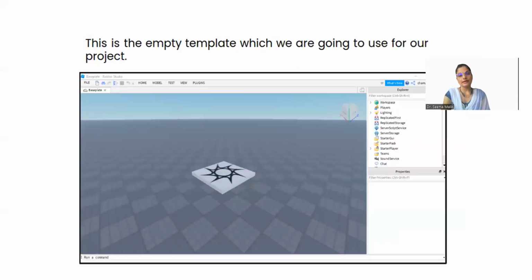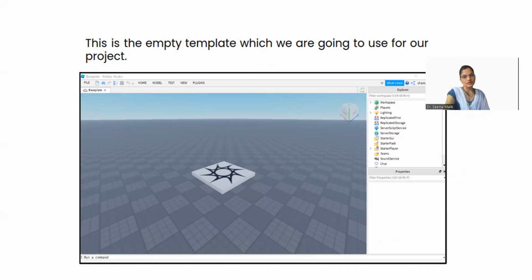When I click on Baseplate, this is my first screen. This is your empty template which we are going to use for our project. As I told you, our project today is to create some objects and change the color of these objects. Here you can also see an Explorer window on the right-hand side corner.